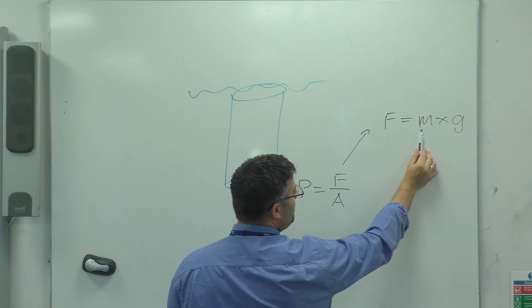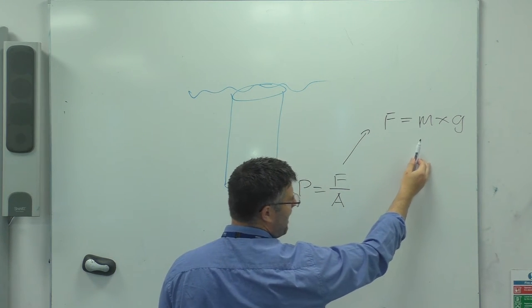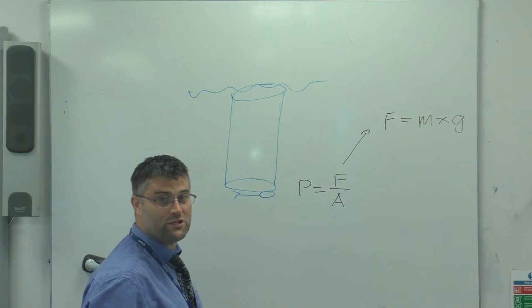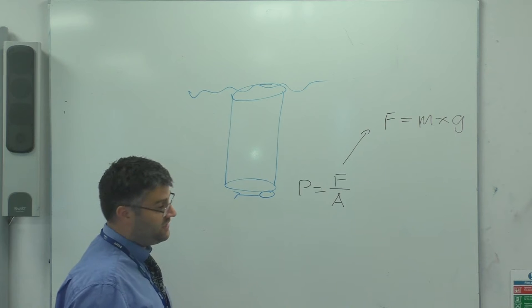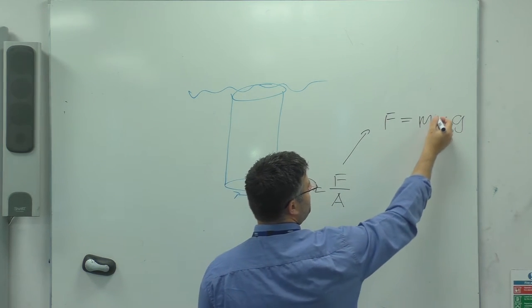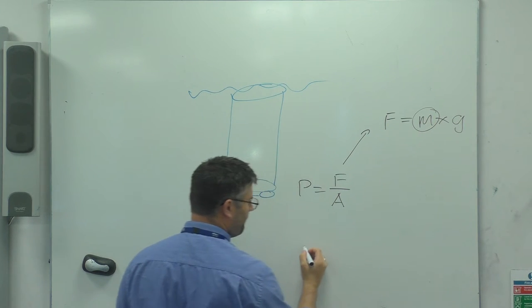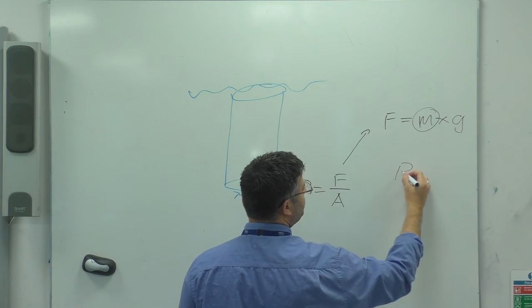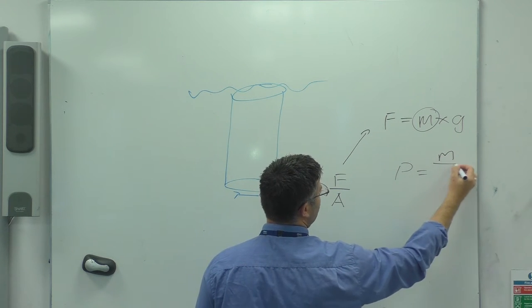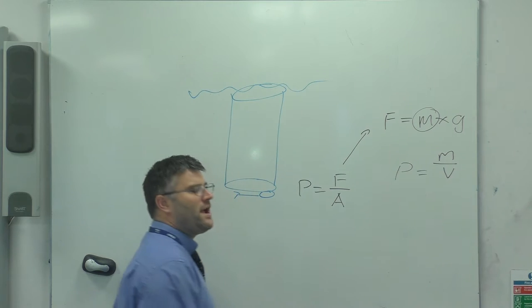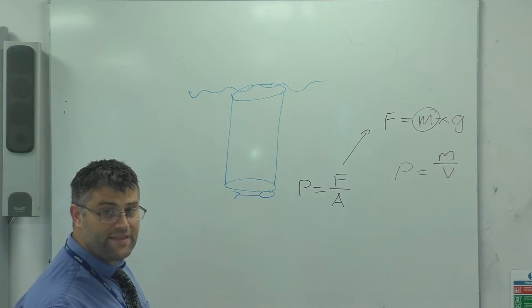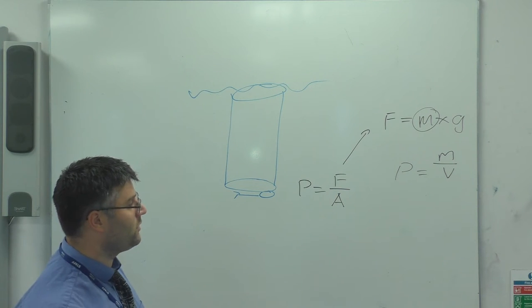So if we don't know the mass of the water and in all intents and purposes I'm not going to be working out what the mass of the water is on top of me when I'm underneath the water, we might try and break this down into a different definition. So mass, if we look at a definition, density which is rho is equal to the amount of mass per unit volume. We should be aware of that one from GCSE as well.